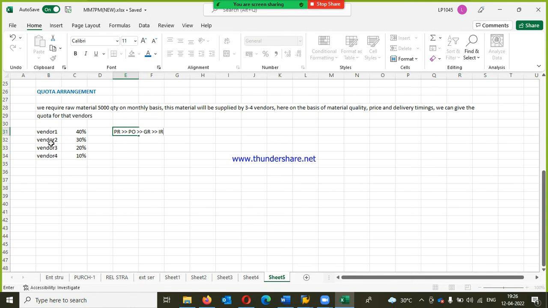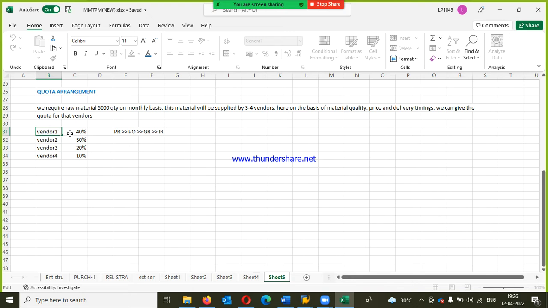Like that only. After this procedure, if I require material again, then the quota will go to the second vendor, then the third, like that. So after completing one cycle, it starts again from highest to lowest. Assume that a vendor is not supplying properly after 2 or 3 months.